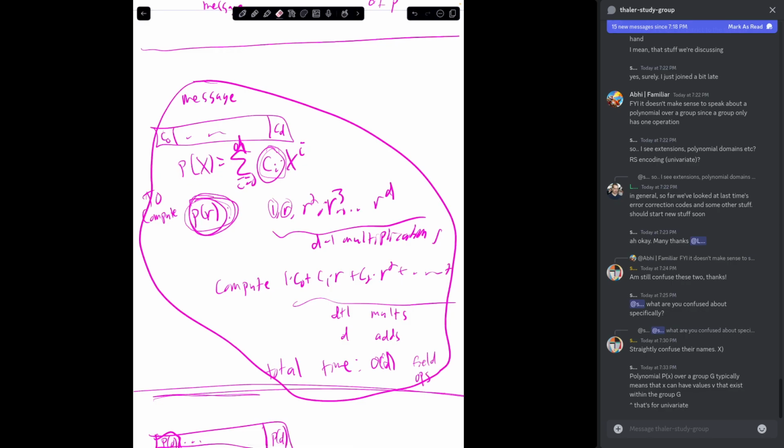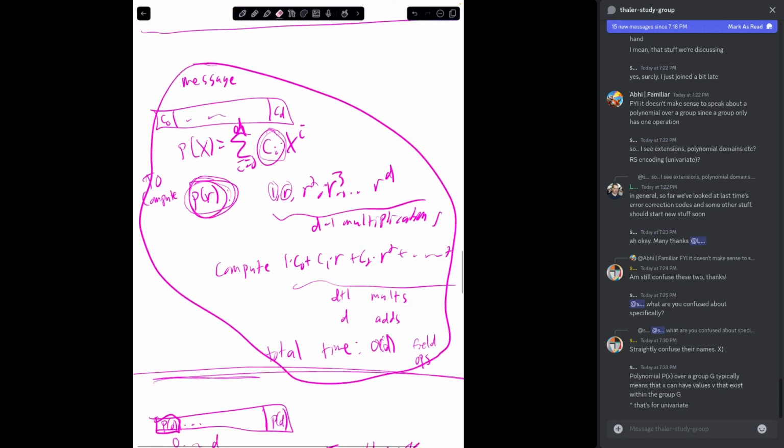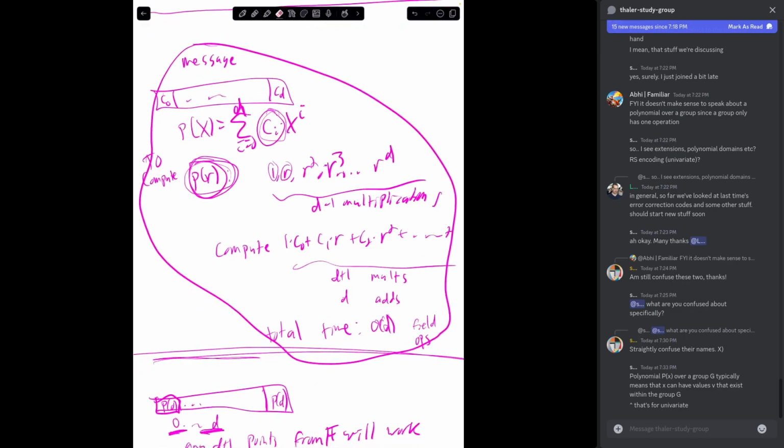Okay. The problem is, and this is why you're asking about the cost, that transformation to go from the Lagrange basis coefficients to the standard monomial basis coefficients, or vice versa, requires an FFT. And so that cost is like d log d, and has some other gross computational properties. So it's superlinear time. So that basis transformation would be much more expensive than just running univariate Lagrange interpolation directly. Does that make sense?